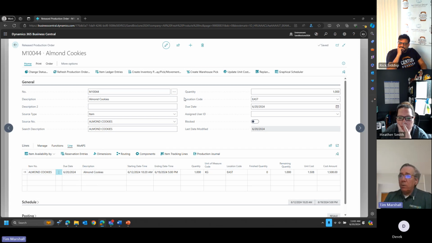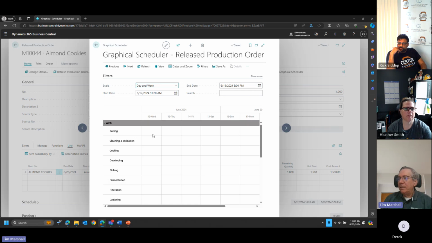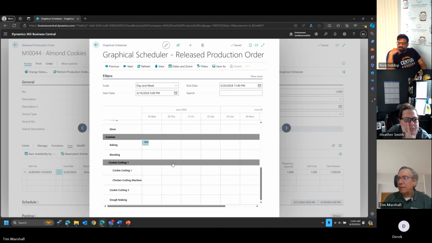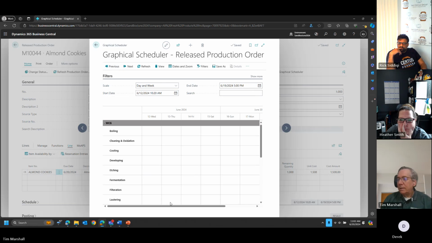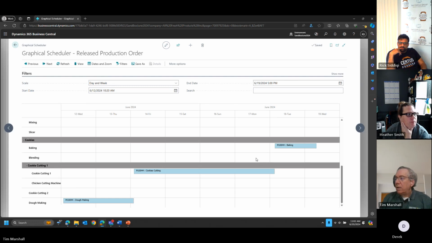And when we're scheduling the production, we can use this graphical scheduler to see the dates here. Okay, we see here these are our work centers.